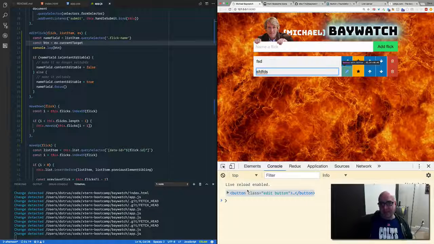Because what happens when an event occurs is it checks that object for an event listener. We clicked on the pencil, right? So it checks to see if there's an event listener on the icon element. If there's not, then it goes up the tree and checks whether there was an event listener on its parent, the parent being the button.